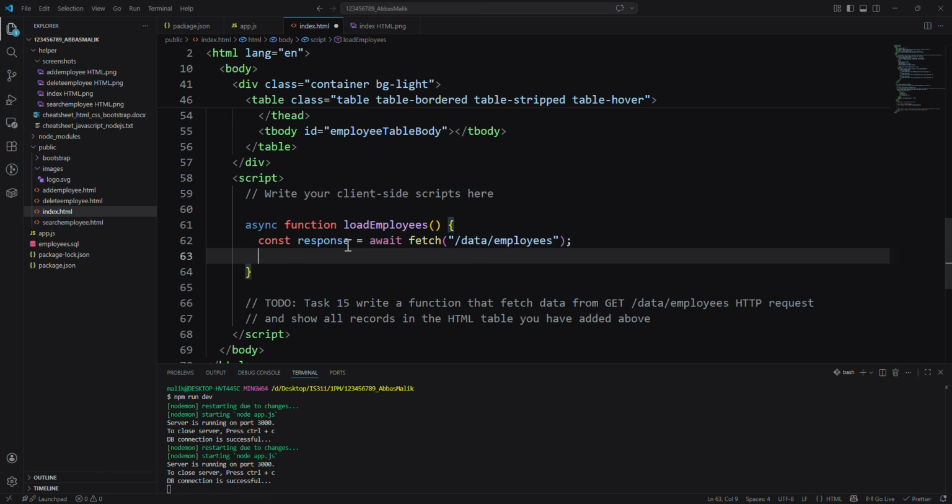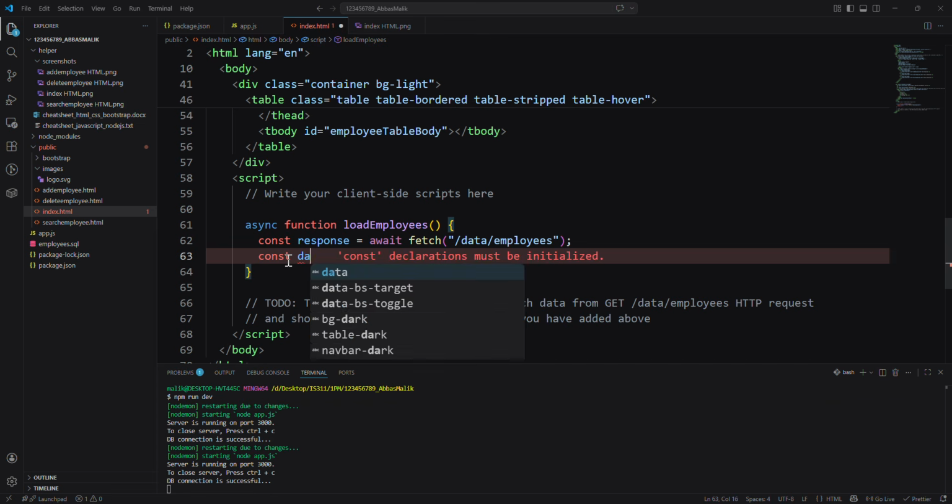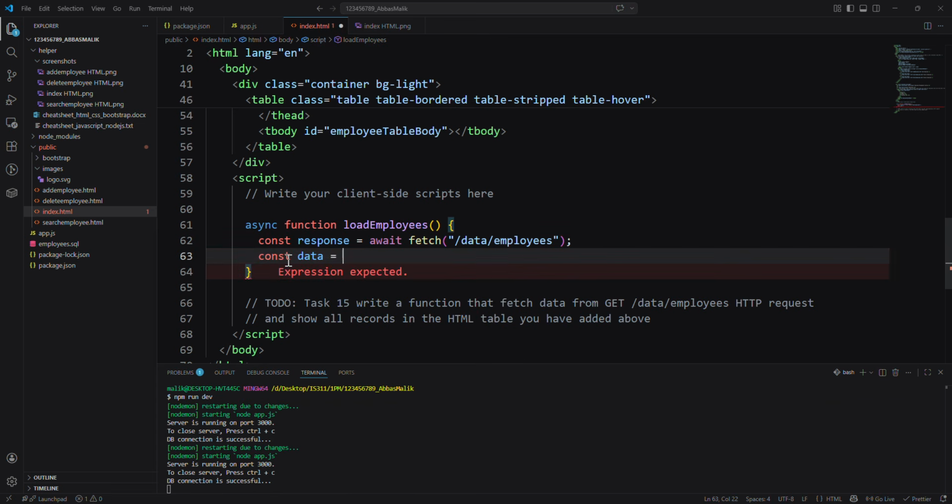And once we have the HTTP response back from the server, we say the data is equal to response.json. So we are going to open the body of that HTTP response and read that data out of it.